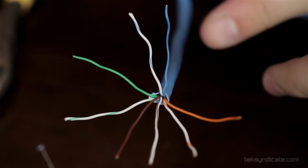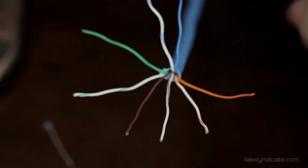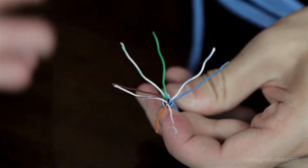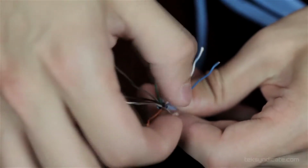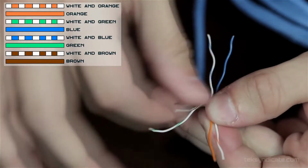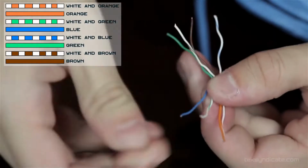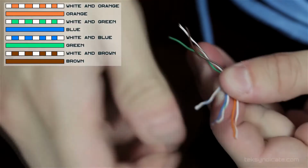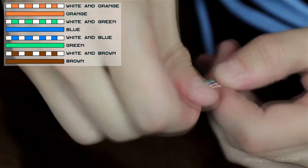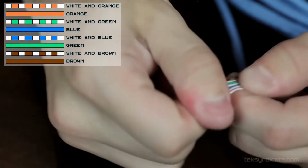Here I've untwisted all of our conductors into our different color codes. So we've got our orange pair, our brown pair, a green pair, and the blue pair. We want them to be in this order I'm going to give you right now. It's going to be white with the orange stripe, orange. And then it's going to be white with the green stripe, solid blue, white with the blue stripe, solid green, white with the brown stripe, solid brown.